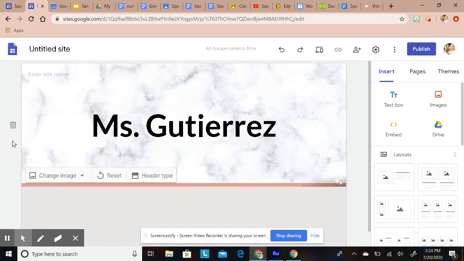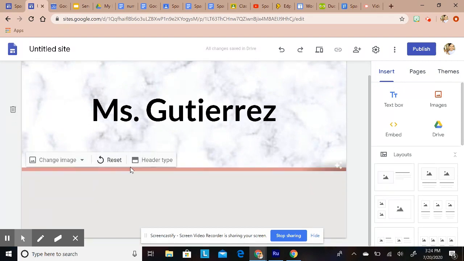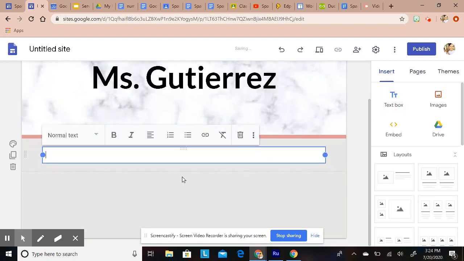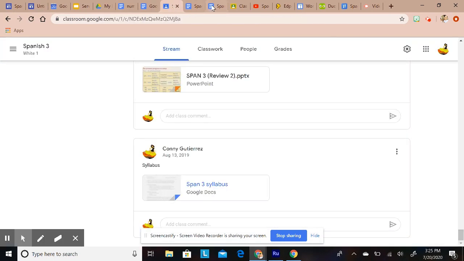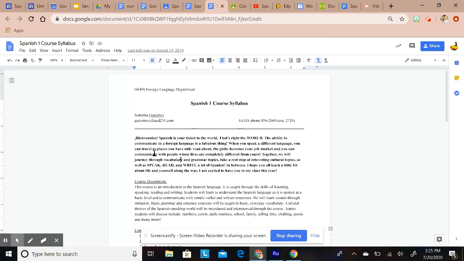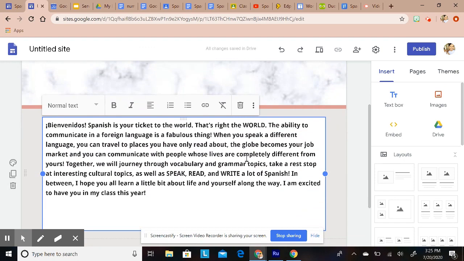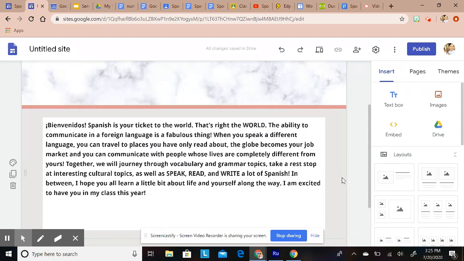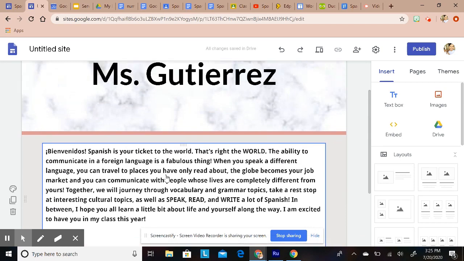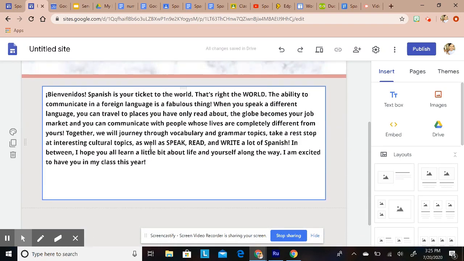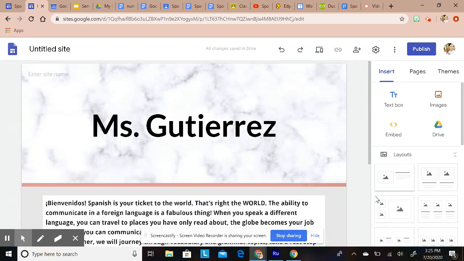The next thing that I want to do is I'm going to add a text box under here because I want to show and talk about what my class description is. So I'm going to click on here, and I have actually a little cheat sheet on here that I've created, my syllabus. So I'm just going to go ahead and copy this from my syllabus. Just copy and click on my, here we go. So that's kind of on here. Hey, welcome to class. This is what my Spanish class is really my introduction will be. It's like a welcome. You can set it up as like. So here's one way you can have it just kind of on there.